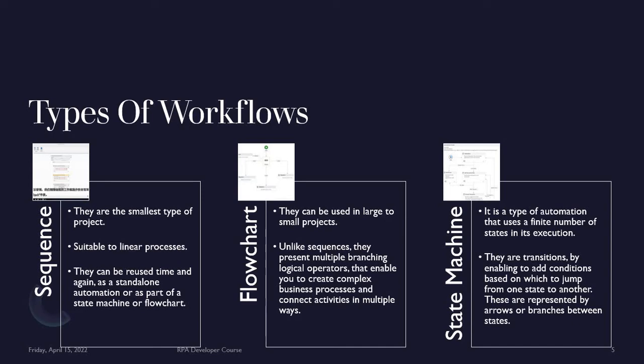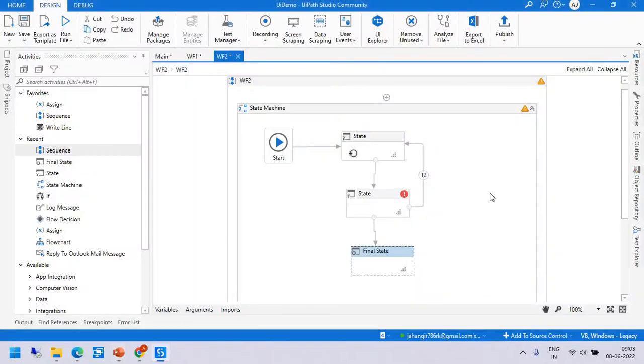So the first point is that this automation has a limited number of stages for execution. By adding some condition, they can jump from one stage to another stage. Okay, the branching and the flow are also represented using lines and arrows. Okay, can you see this branching?